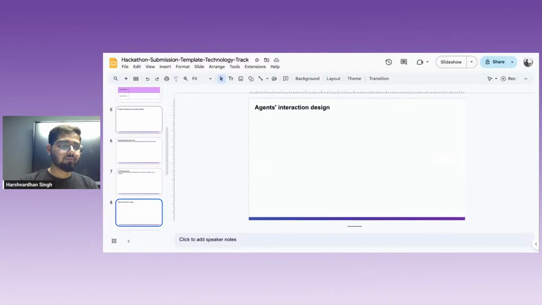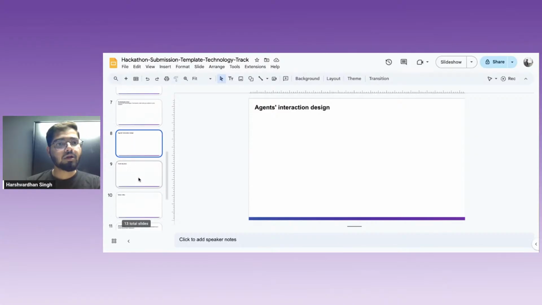Agent interaction design. Now, here you can talk about a flow chart or the best possible thing that can be filled in this agent interaction design, so that whoever is judging your project can get an idea of how exactly your problem statement is connected well, how exactly the agent design system works, how they are utilizing that, and how well it is connected to one another. An entire flowchart will help them understand how exactly your agent is working on that interactive design and how it is interconnected, right? So focus on that design portion, the flow chart and all those portions.